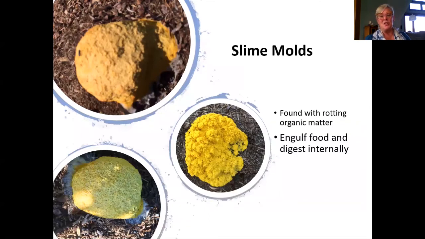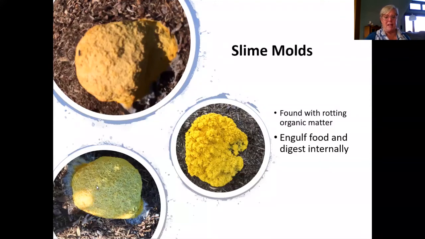So in addition to mycorrhizae and things that we see, we oftentimes see slime molds, and they're not fungi. They're a different classification of organism, but they're often found in association with decaying organic matter. I have found this upper one. I think these all look like dog vomit slime molds, and that's what they're called, because when you first see them, it's like, oh, my dog must have gotten sick.